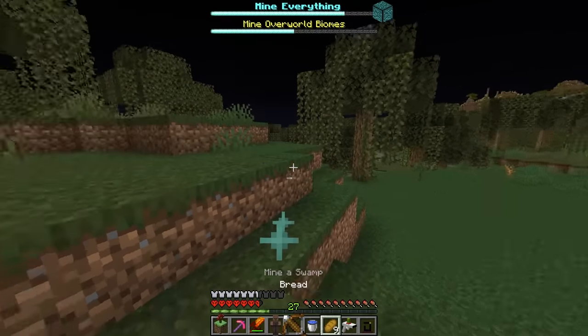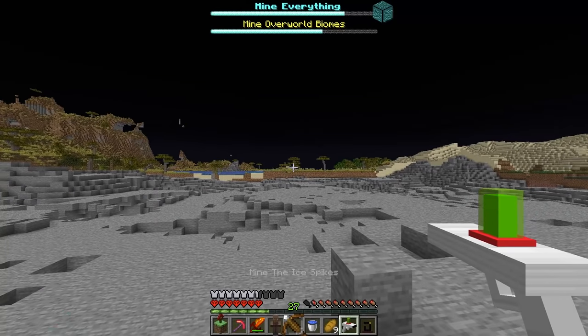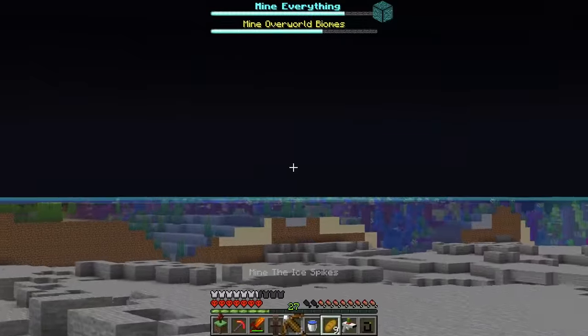I feel like I'm about to land on a lot of water, so here we go. Oh gosh, and yet again, there goes the swamp. Very nice. We have 4 biomes so far and we only have 1 more to go. And that's gonna be, oh, that's a rare one. The ice spikes. I guess we can go that way and try to find one.